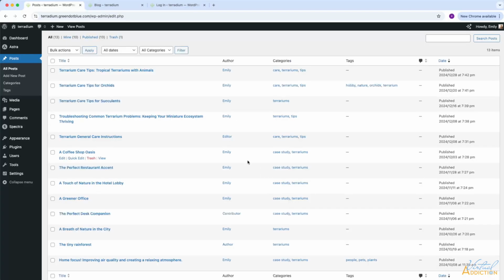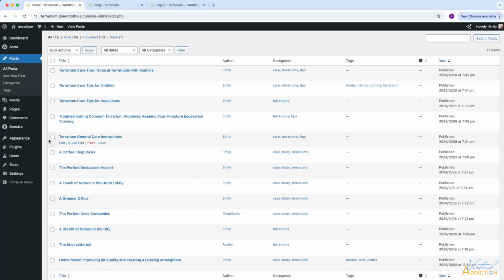What's usually going to happen is if a user is logged in with their user role, if they make a post, it will automatically set them as the author. But obviously, as the administrator, you can change any of these things. I have my admin user who's made most of the posts. I have an editor who's made a post, a contributor who's made a post, and an author who has made a post.